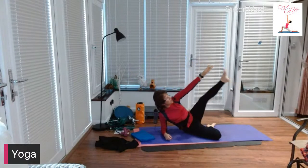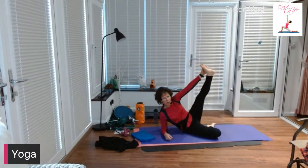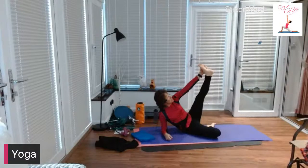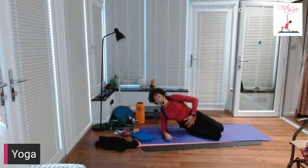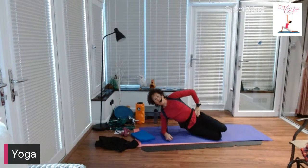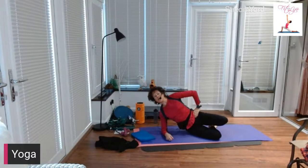Lower your hips, lift your leg. So you can hold your foot, ankle, thigh, wherever's comfortable for you. Now bend your knees again. And this time, lift your rib cage, opening and closing that top knee. So you're going to keep your feet together, just opening and closing top knee. Try not to let your head drop, so lift your head and chest.